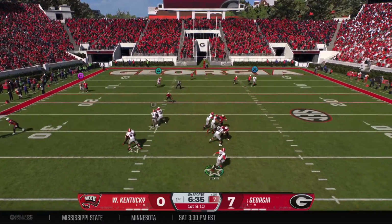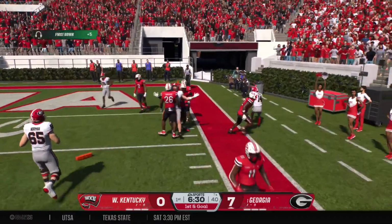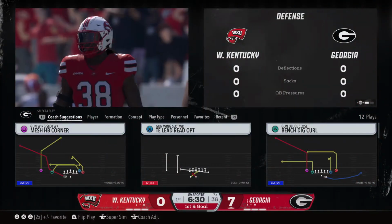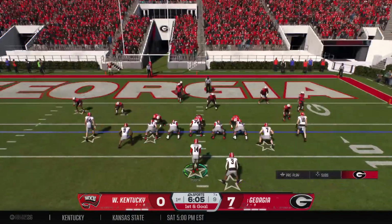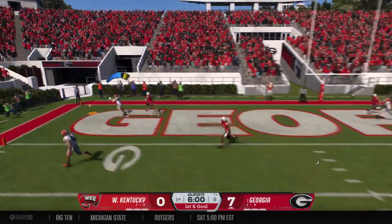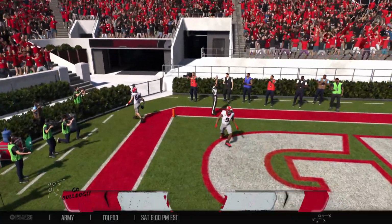Looking downfield on first down. Turning it on. He's guided out of bounds. They'll mark it at the 6-yard line, and this defense has to be reeling. The Bulldogs trying to cash it in on 1st and goal. From the gun, looking for a man. Fires into the end zone. Touchdown, Dogs! Fit it in the window for the score.